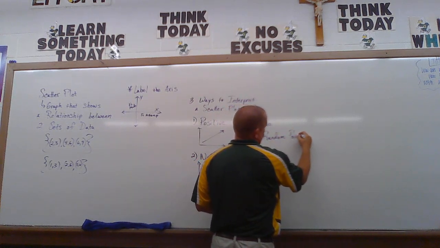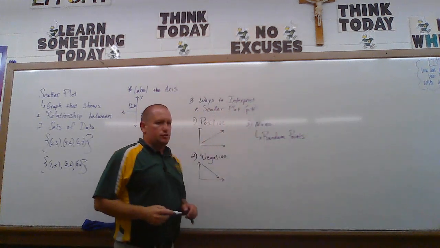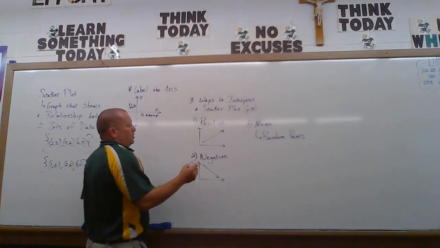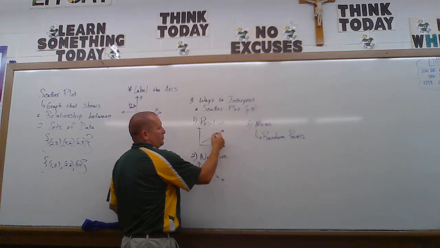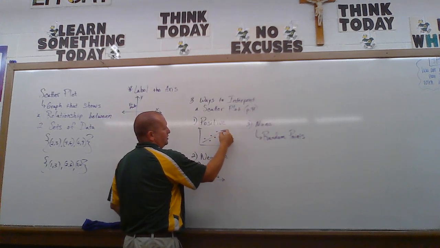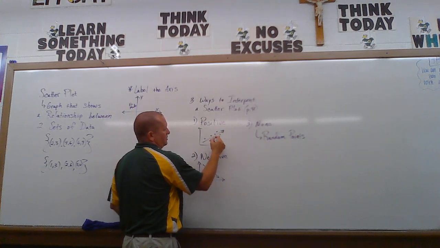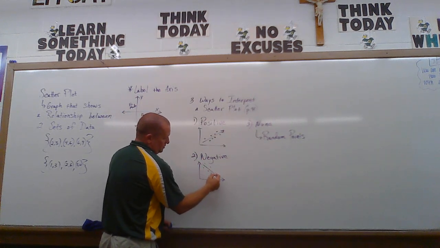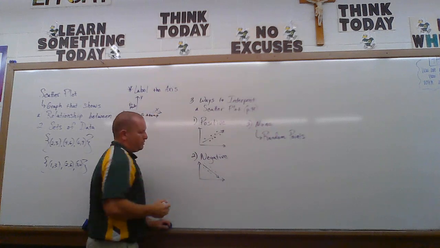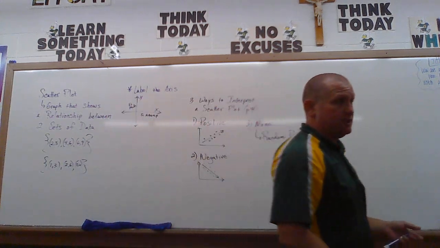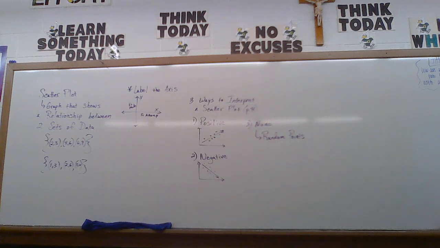Or random points. So again, on page 41 they give you a good example, but when you draw this arrow up, you might not actually hit any points on your graph. Okay? But in general, it's going that way, and the same thing happens here. So you might not hit any of the points, but you still have a positive relationship or a negative relationship. And then the random one is just all over the place. Okay?